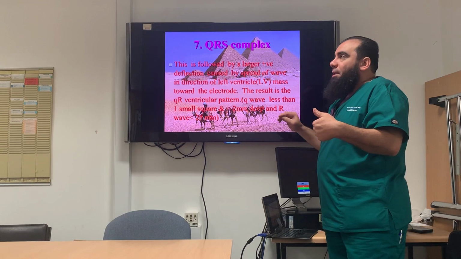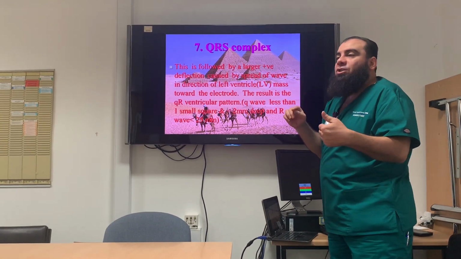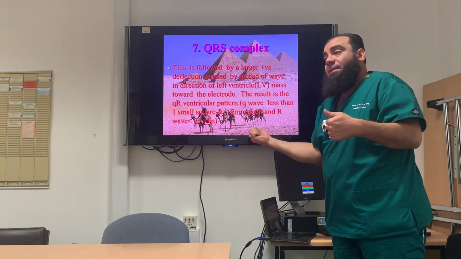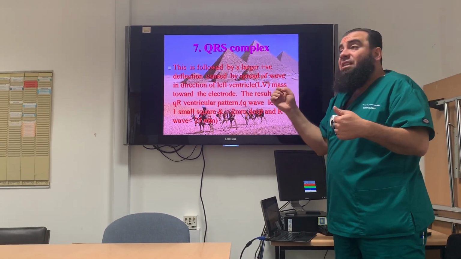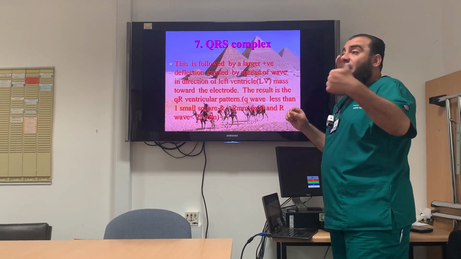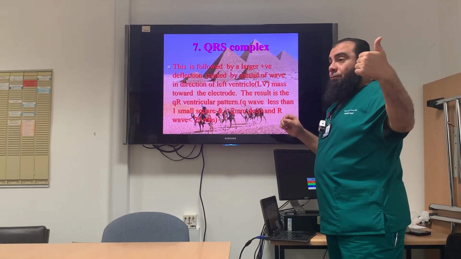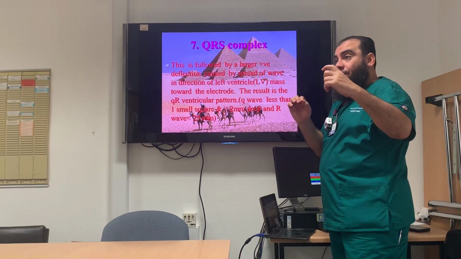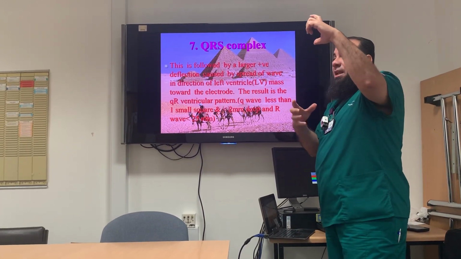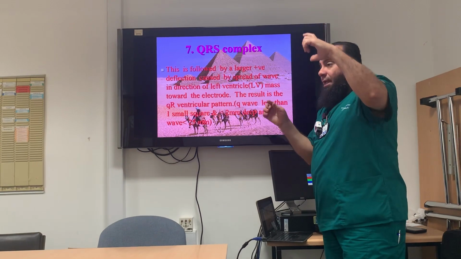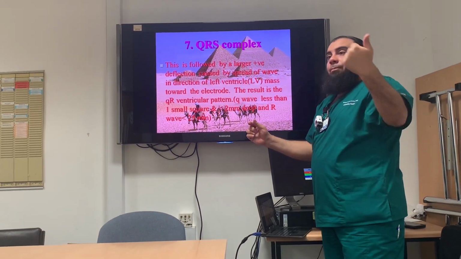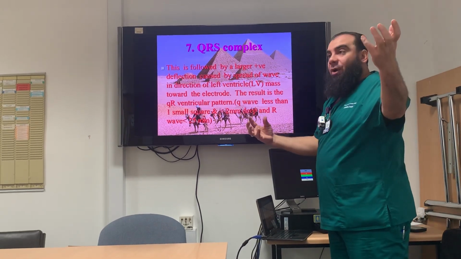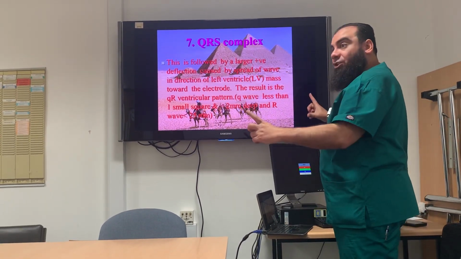There is one more point. The R wave is supposed to be less than 25 millimeters. Sometimes we can see an S in V5 and V6, a very small S, which can represent the right ventricle. So the Q in V5 and V6 represents the septum. The R wave represents left ventricular depolarization. The S wave represents the right ventricle as a negative one because that ventricle is now away from the electrode. Just remember the initial picture I put.